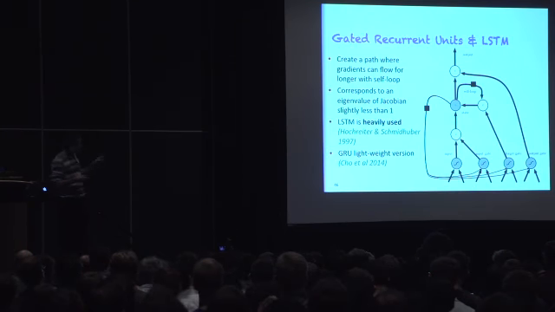And as I said, there are variants of this idea, like the GRU, gated recurrent unit. But the idea is always the same, that we create paths in the propagation and also conversely in the backward propagation that allow information to essentially be copied or go unhampered. And so gradients can propagate over longer durations.